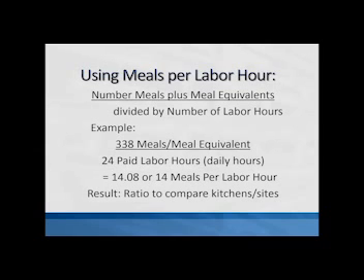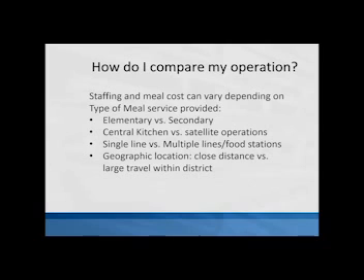And the result would give you a ratio, so you're able to start to compare your kitchens and your sites within your own district. For example, if you start to look at these numbers, you can start to determine if you have a kitchen that is more or less productive as you start to look into your budgeting for the next year and your staffing. And again, kind of comparing your operation, realizing that your staffing and your meal costs can vary depending on the type of meal service you have provided.